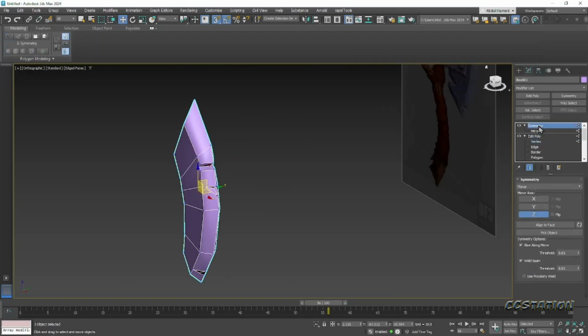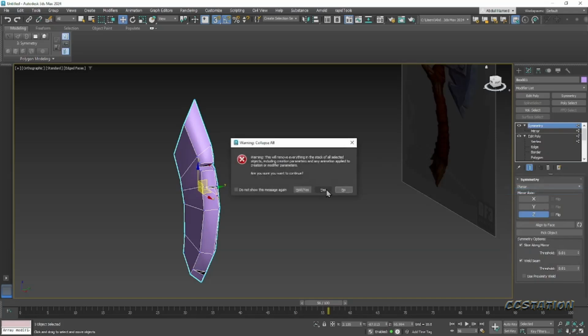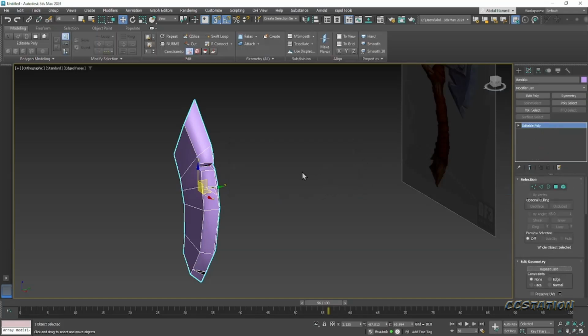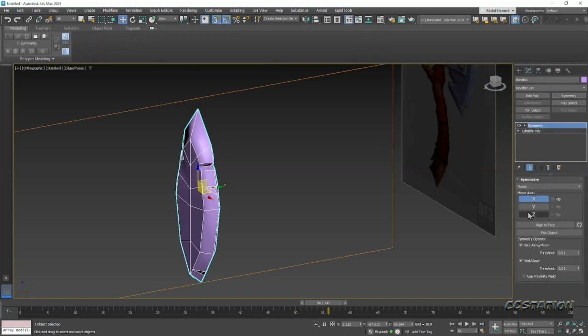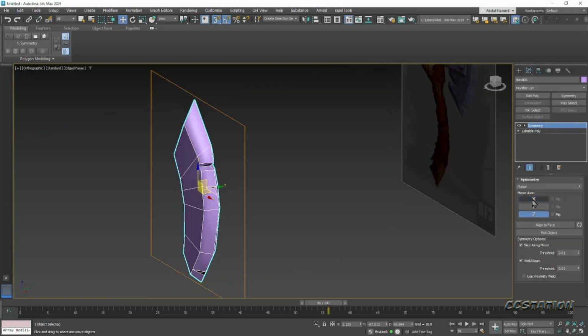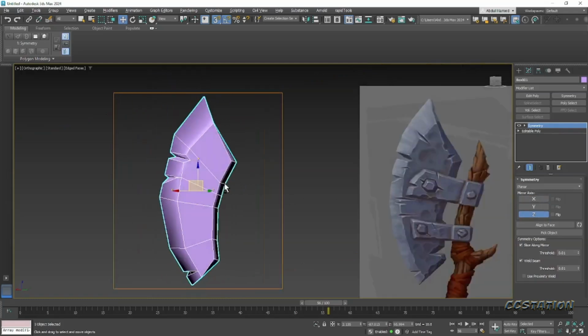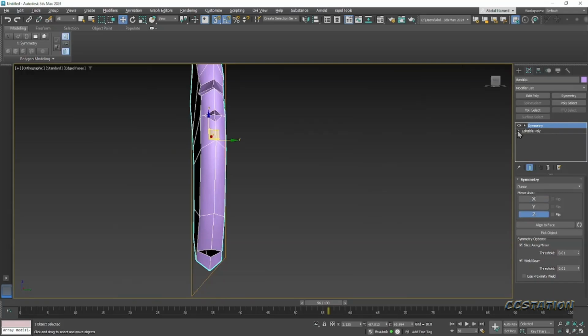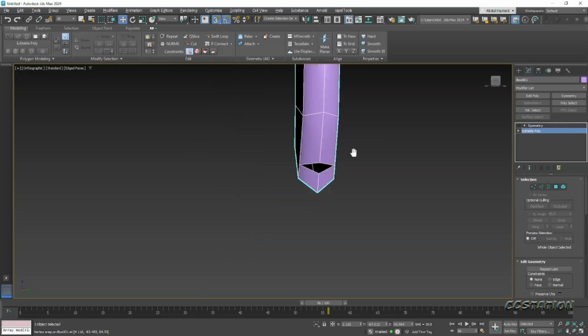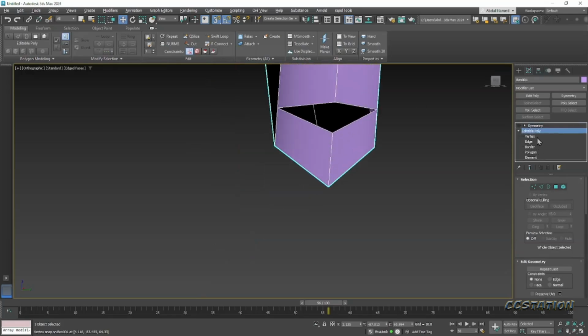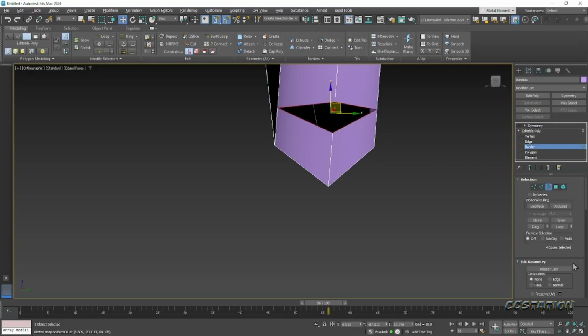So what we do, for now, I will do collapse all, because I don't like to see layers. I like to see one object and that's it. And then I will create a symmetry on top of it. You could add that as a shortcut. So this is how it looks. But for now, I want to hide it because I want to cap this face. So I want to go into border, select the open area and cap it.